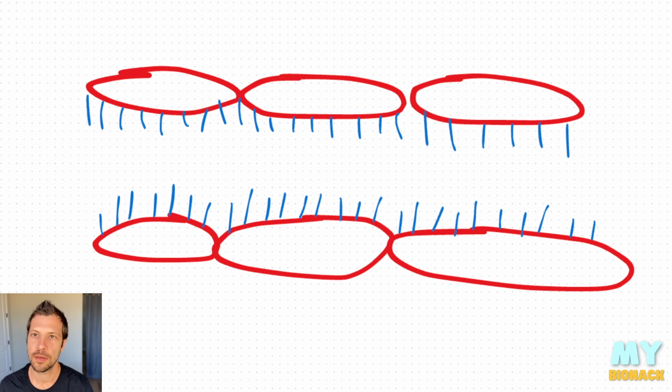So MMPs, what they do is they are able to cut things. They are able to restructure the cell lining. So they come in here and they chop the glycocalyx and they are able to create free flowing glycocalyx. So instead of being there, it just hangs out and floats around because it had been chopped. So when you have a lot of MMPs floating around the blood, you get a lot of the glycocalyx getting destroyed.